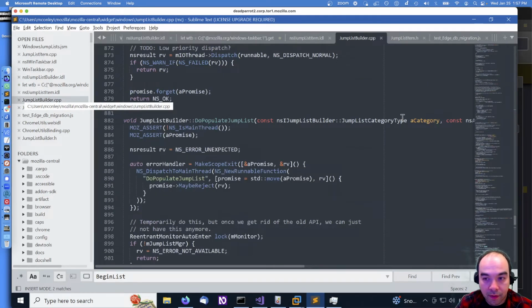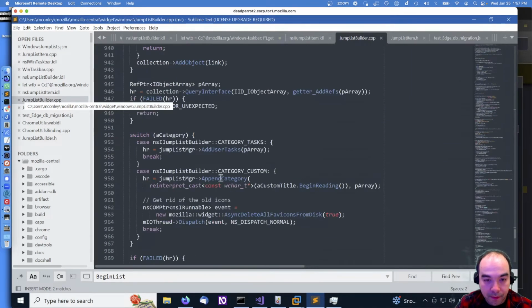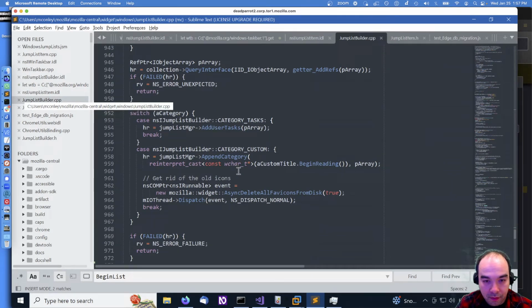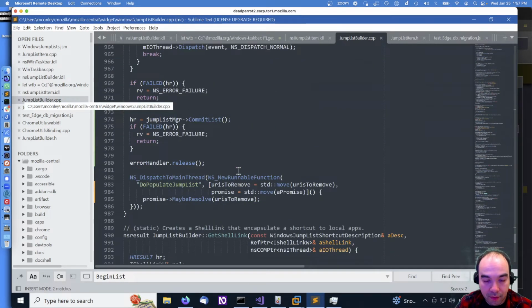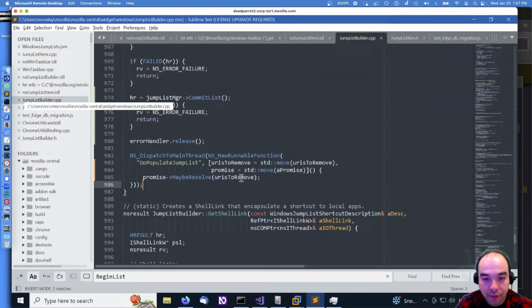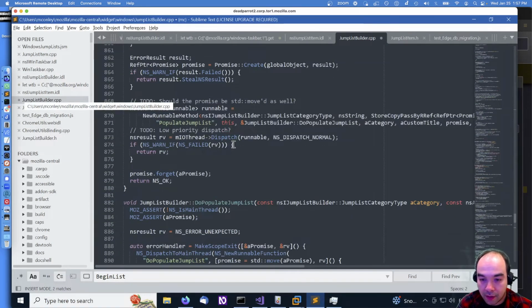Now that only makes sense whenever the category type is custom, I think, right? Yeah. User can't remove those things. So I think what we want to do is also include the category type, a category.